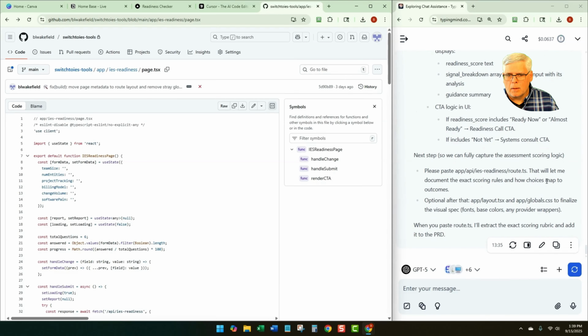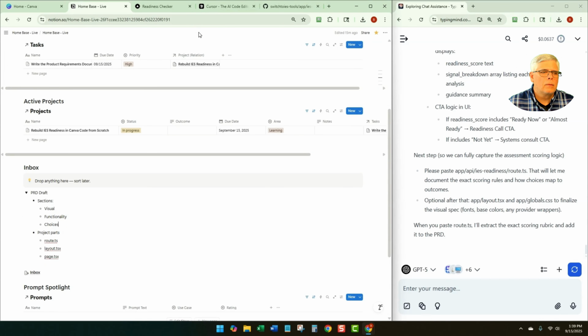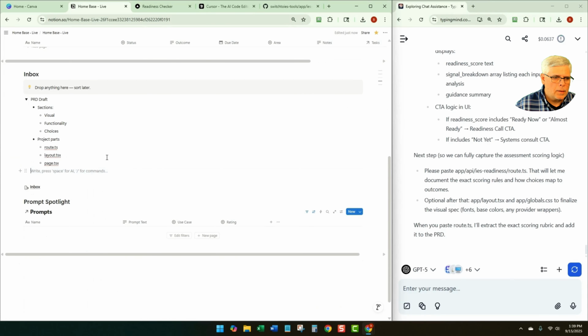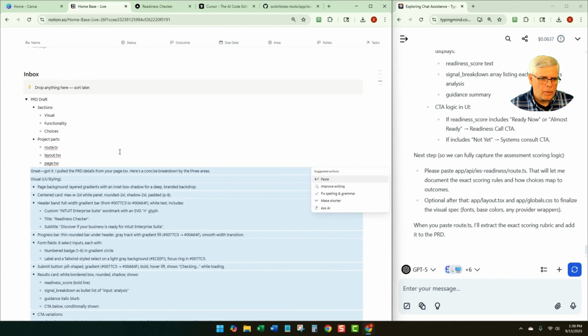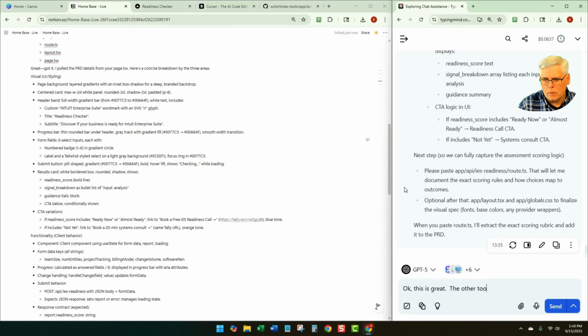So here's what I really want to do. I want to take this and we're going to dumb it down. Okay. And let's do this in Notion. Okay. Do this in our draft here. And I'm going to turn this into a text box. Okay. So now I can really just copy that whole thing in there. Okay. That's great. I sort of want to do one more pass. Okay. This is great. The other tool will not need guidance on these things.